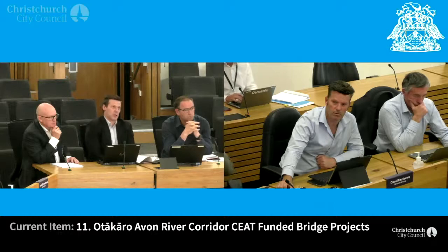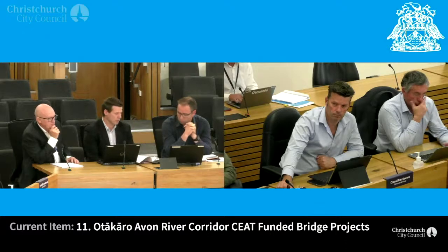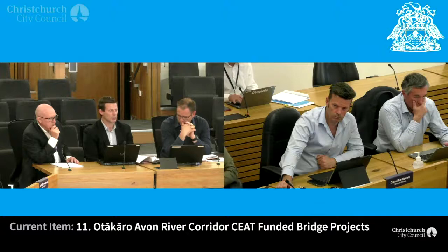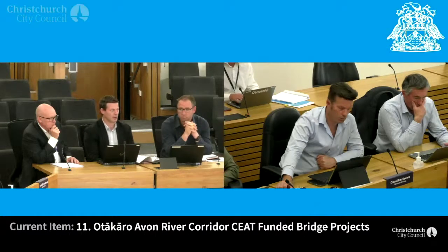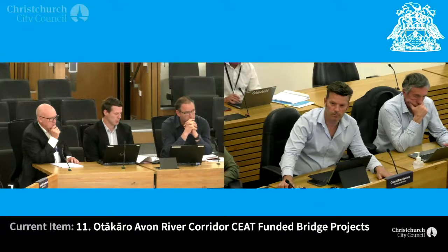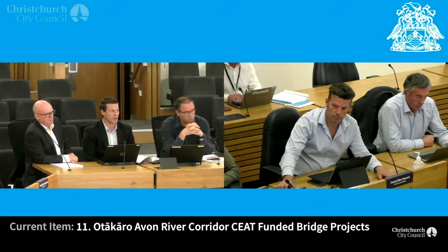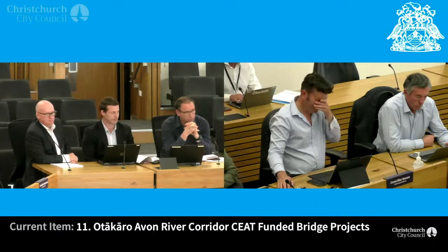Right, and with that height, was consideration not given to a design where you can just add as the sea level changes? The design does allow for that, so they can be increased further, but given what the modelling tells us currently, it can be done, but there'll be a cost with that, so we're building it into the initial construction rather than having to come along and do that later. Okay, just, $4 million per walk bridge seems like a phenomenal amount of money. Well, hopefully we deliver it well within that and get good pricing from the market. Thank you. Phil and then Sam.